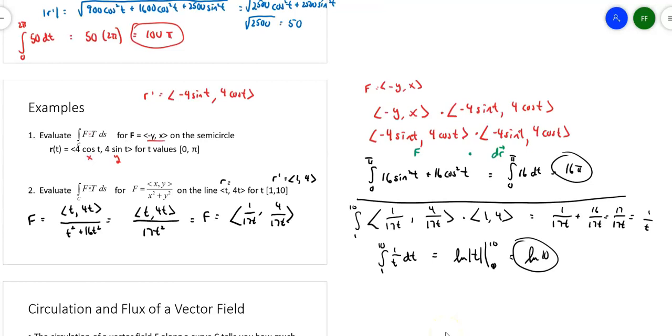All right, so a little recap of what we did over here. Both of these were done by using the f dr formula. We want to evaluate that dot product, and f dr is the way to do it. So we were given our function for r of t, we found r prime. We took the x and y values in terms of t and substituted them into our vector field, and then took the dot product of the vector field and r prime, except we wrote the vector field in terms of t so that everything would be in terms of the same parameter, and then evaluated it. All right, we'll take a look at circulation and flux in the next video.